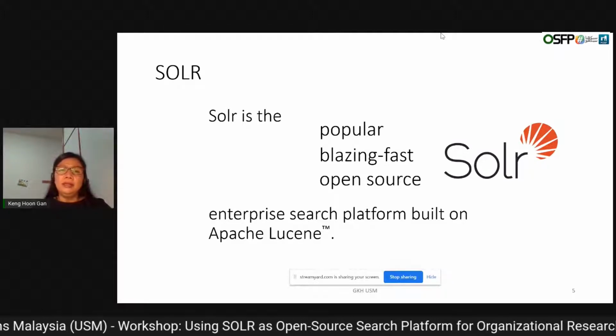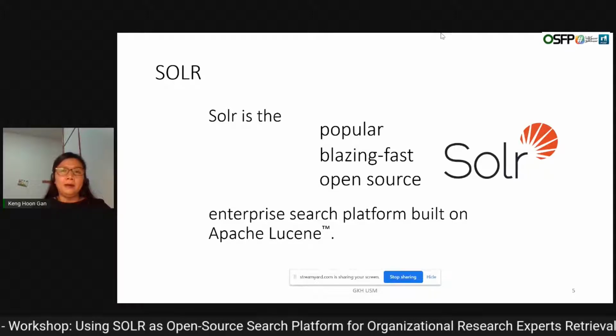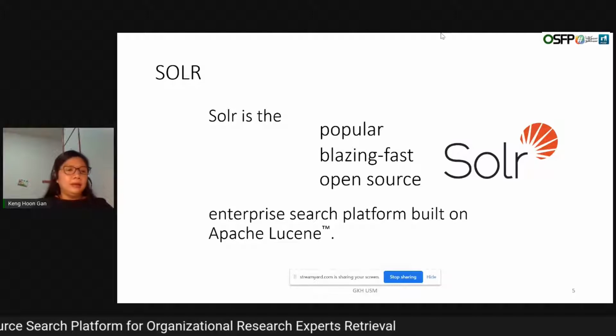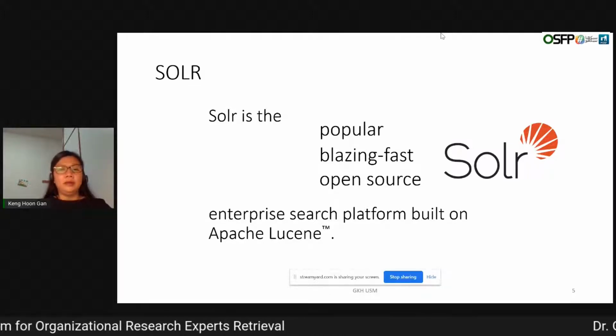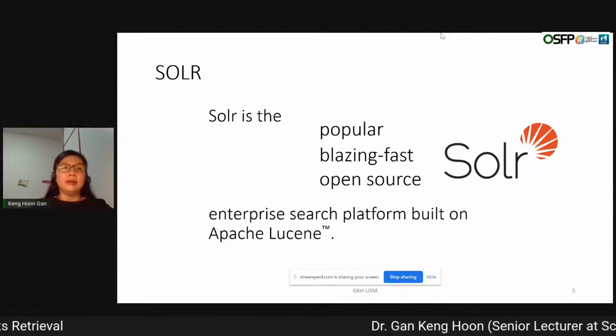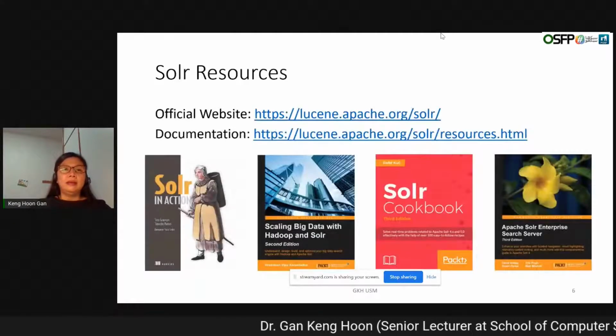Initially it was put out as Apache Lucene, and later they improved it and released it as the SOLR search platform.